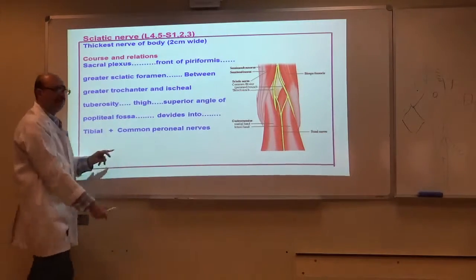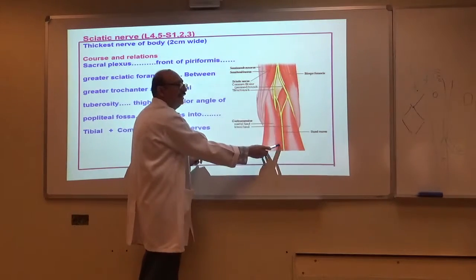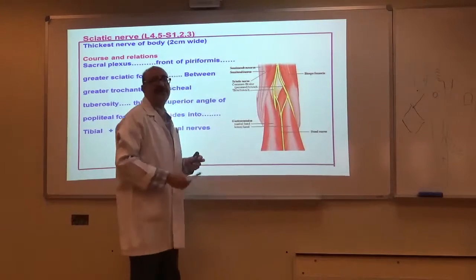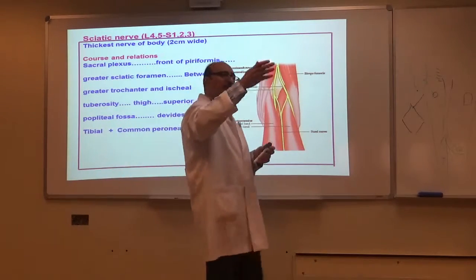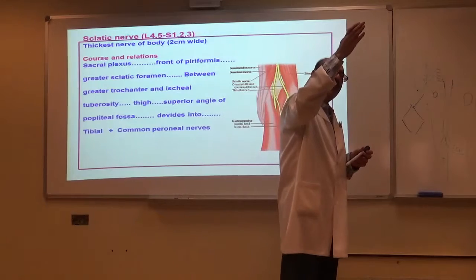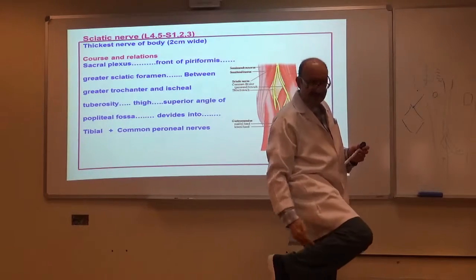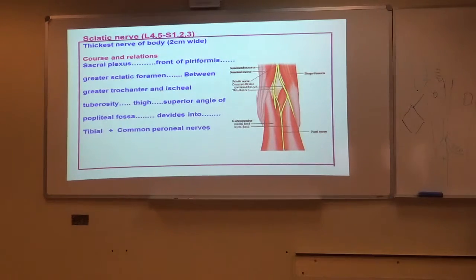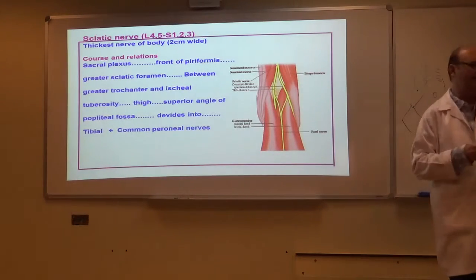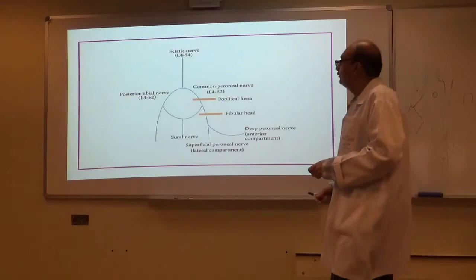One will go straight down, the tibial nerve. One will take a lateral turn. This is called the common peroneal nerve. The tibial nerve will follow the posterior tibial artery and vein and go down and supply all the muscles of the leg. The lateral one, which is the common peroneal, will cross here, remaining superficial with the fibula. Here is the bone fibula, and then it goes down. It supplies muscles on the front and lateral aspect. We will deal with the nerves, no problem. Okay, this is just an overview.